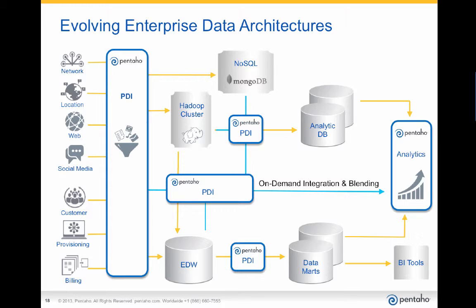Secondly, Pentaho has the ability to transform the data. In the example above where we have Pentaho reside between the analytical database and the Hadoop cluster or NoSQL, Pentaho is being used to aggregate the data and provide it into that analytical database so that users have that analytics capability. But on the converse side, Pentaho is also able to deliver that data directly to those analytical applications through Pentaho Data Integration as well, using on-demand integration and blending and our new data services. And Pentaho can also help still with the traditional enterprise architecture by loading the data from those different sources into your enterprise data warehouse and then as well into your data mart.